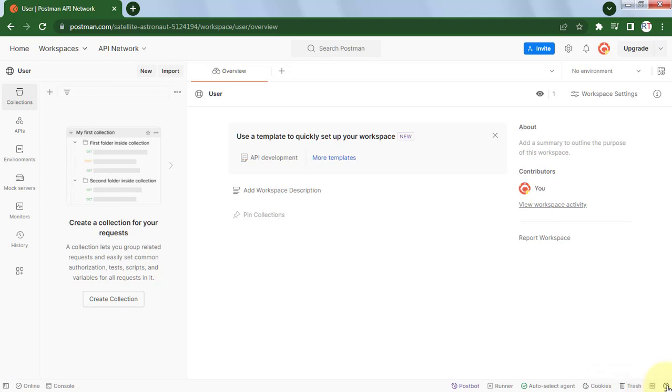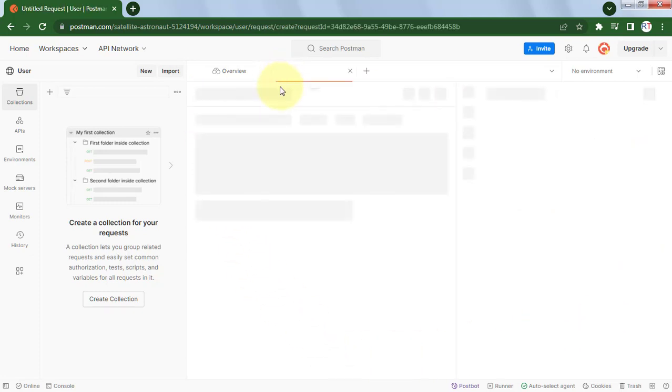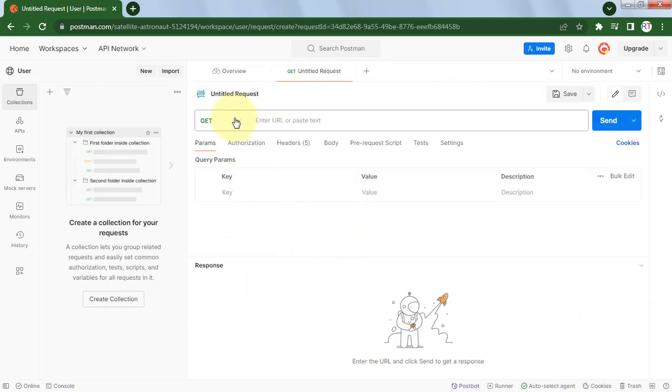And after that we have this help section. So here we can download the desktop app. We can have access to the documentation, support, security, and so many other stuff. We can access the keyboard shortcuts. And let's now talk about this main working area, also called the builder. From here we can send get or post request with the URL. So here we can set the parameters and so many stuff. So this is our main working area. We can switch between 2-pane and the single pane view, so you can see the difference.